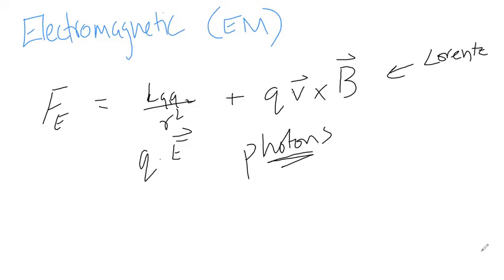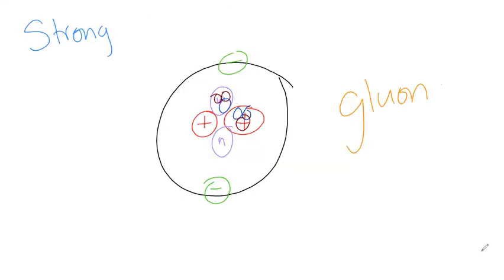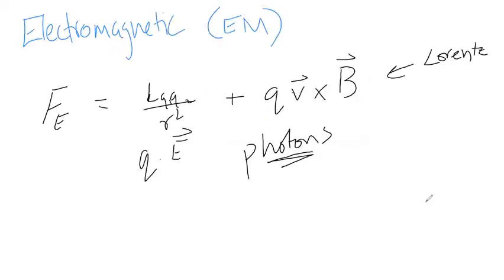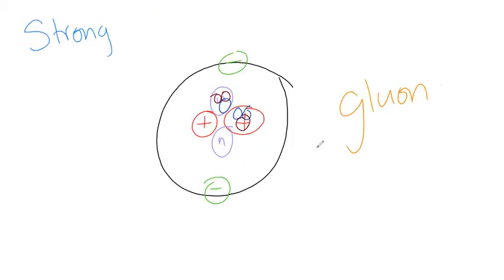Next, let's talk about the strong force. Based off the electromagnetic force, we should not be seeing protons clumped together inside of the nucleus. They're very, very close to one another, and they have positive charges, which means that they're like charges. They should not be together. They would be repelling each other all the time. And the electromagnetic force between them is very, very high.